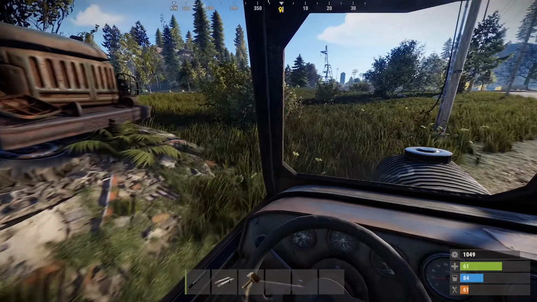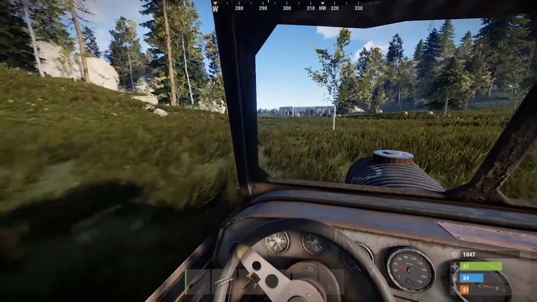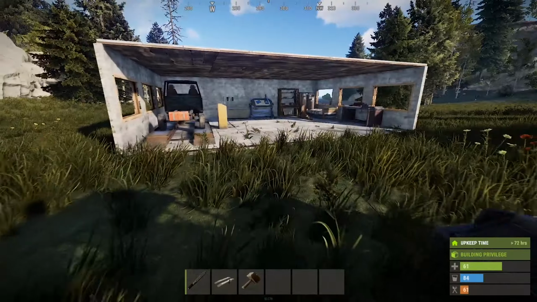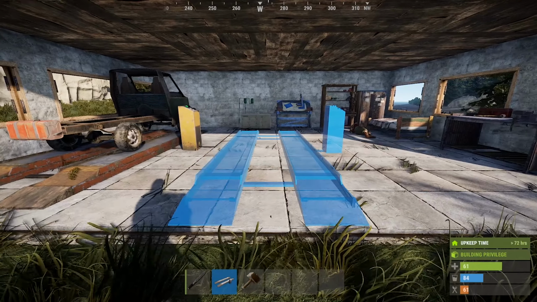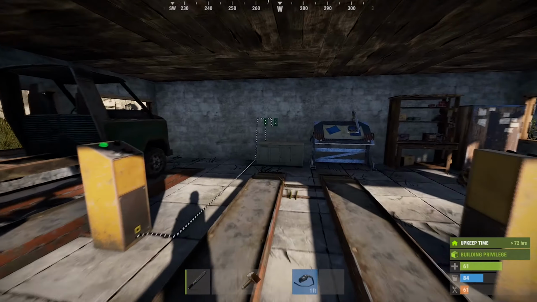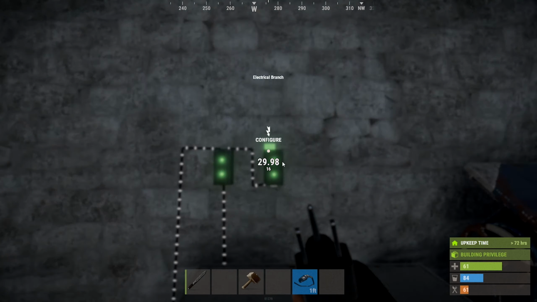Now, you drive back to your base and you want to change out your vehicle. Well, this is where the lift comes in. This lift does take a bit of space, so make sure you have open space for it. It takes almost 2 to 3 foundation squares long, about 1 foundation square wide. So you lay it down, and then you have to wire it. This thing takes 20 electricity to do, so make sure you do have plenty of electricity.